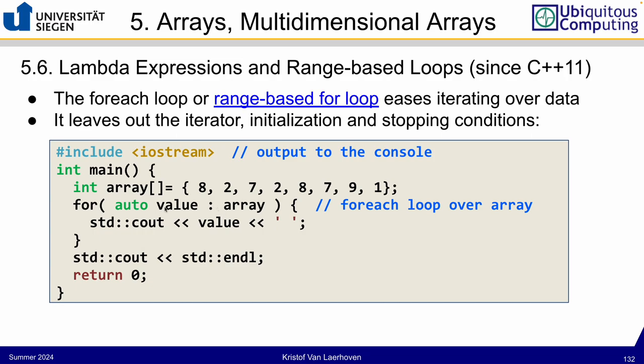Basically, we have a value that is taken from our array, each of those elements in our array, and we do this particular thing. So this will be printing out all of these numbers in one for loop without us having to iterate over each and every element. We just do this in one go. This is called a for each loop or range-based for loop, and that is a very nice way, I think, to shortly define a for loop.